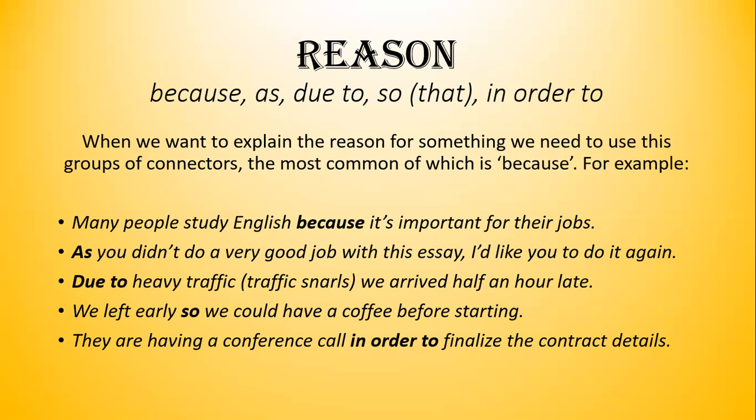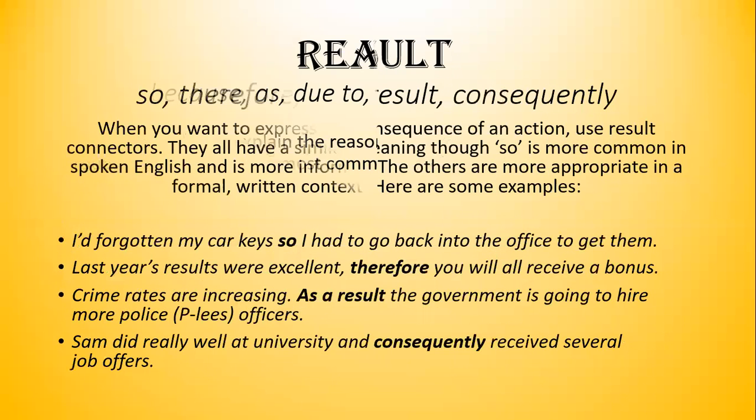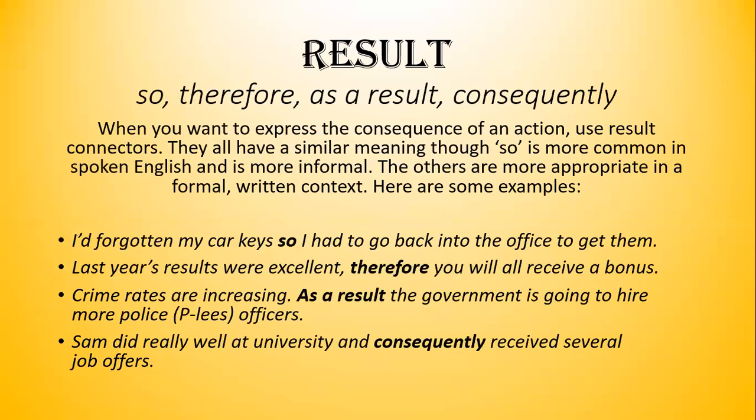All right. I hope this one's clear. Let's do the last one, that is result. For result, we are going to do so, as I've told you before, therefore, as a result, consequently. Now, when you want to express the consequence of an action, like the result of an action, use result connectors. They all have a similar meaning, though so is more common in spoken English and is more informal. The others are more appropriate in a formal, like written, context.